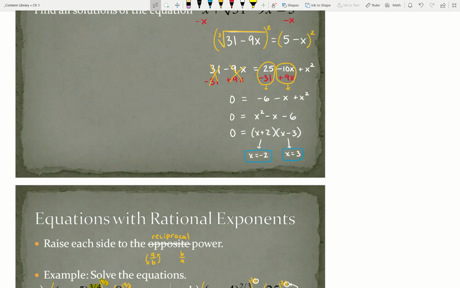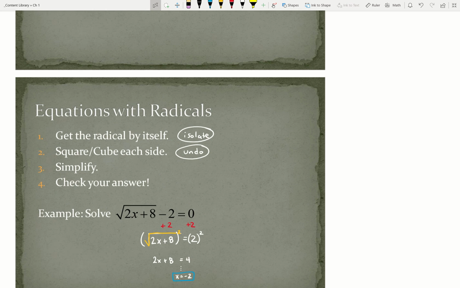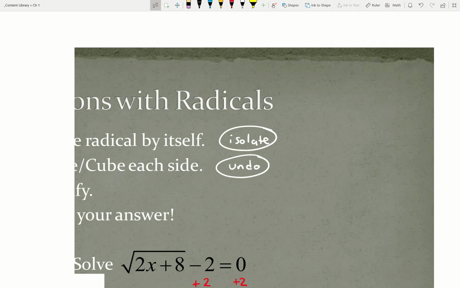But again, solving these various types of equations, there's different methods for each, but a really, really good method to always remember is this right here. Whatever the thing is, I say quote-unquote thing, but that could be a radical expression. That could be an absolute value expression, right? Always a good idea to isolate it using your inverse operations and then undo it either using an appropriate power or by using the definition, okay?